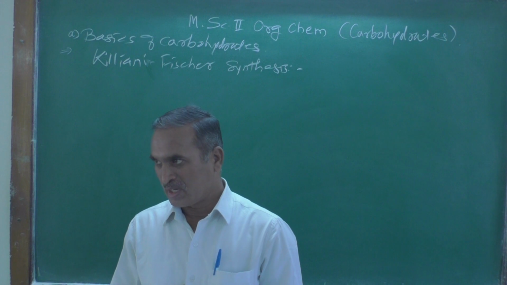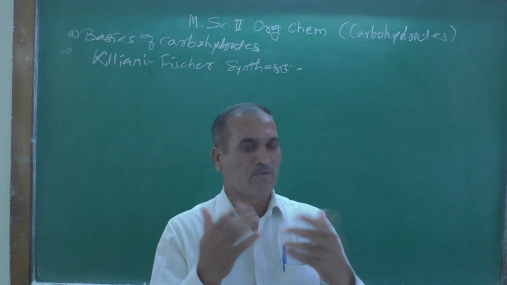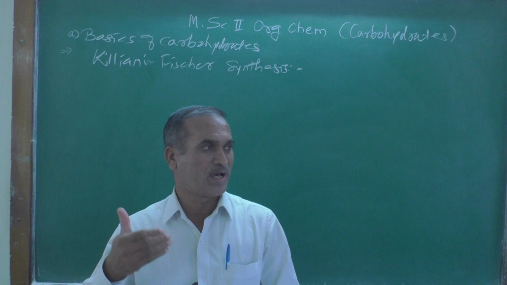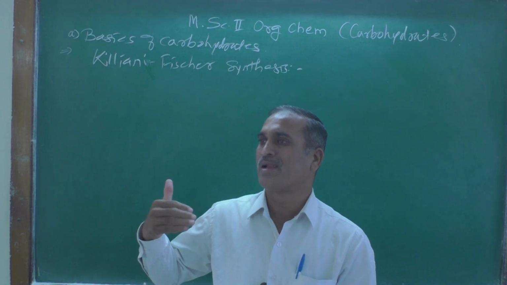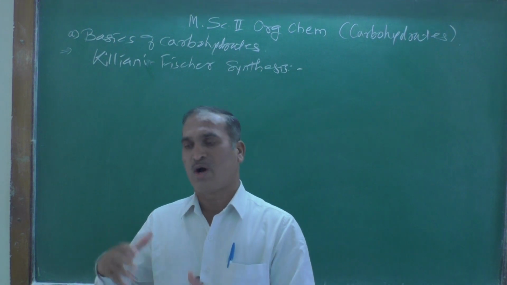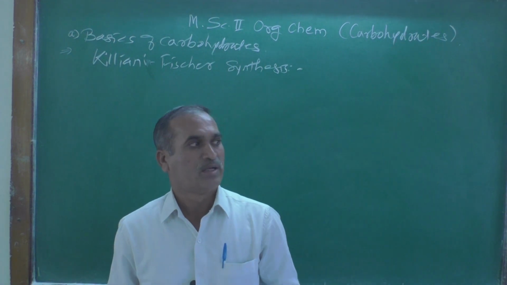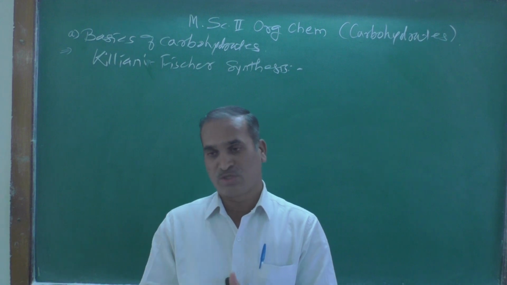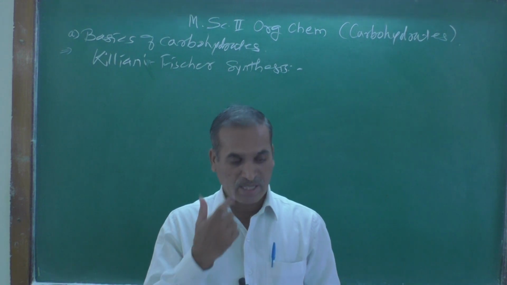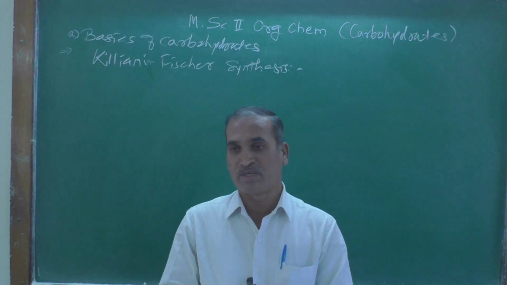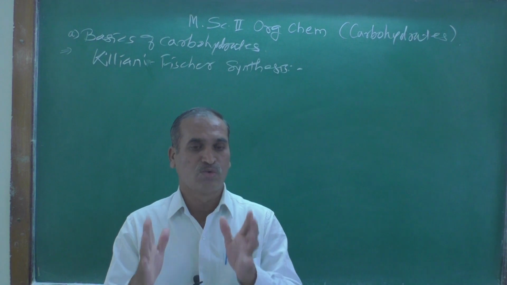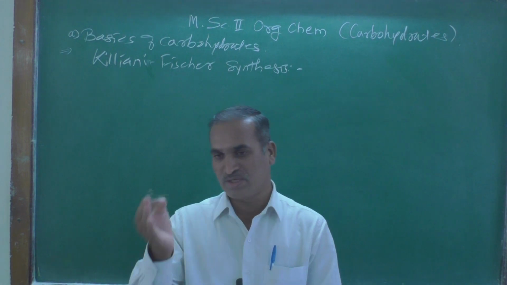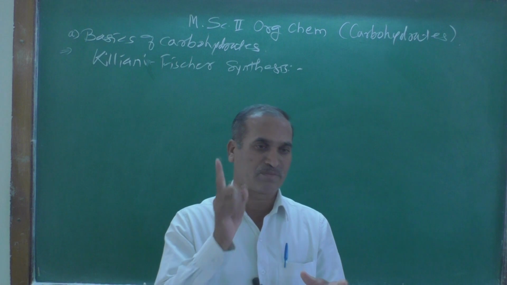If you remember, I have already given you the trick for remembering how we increase one chiral carbon atom in every step, and how we derived glucose from arabinose. We have already seen this type of thing, but in an actual sense, how are we going to synthesize this step of reaction? In every case we are going to start from triose.